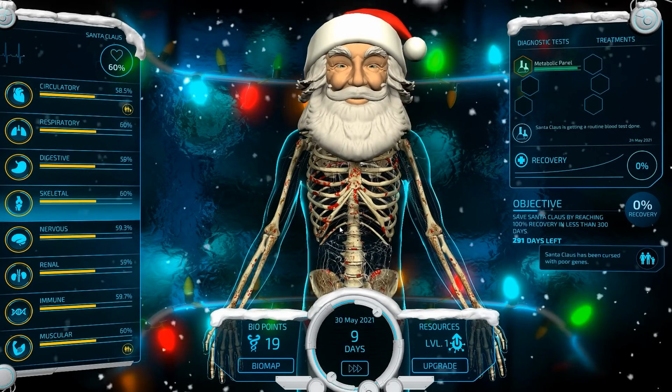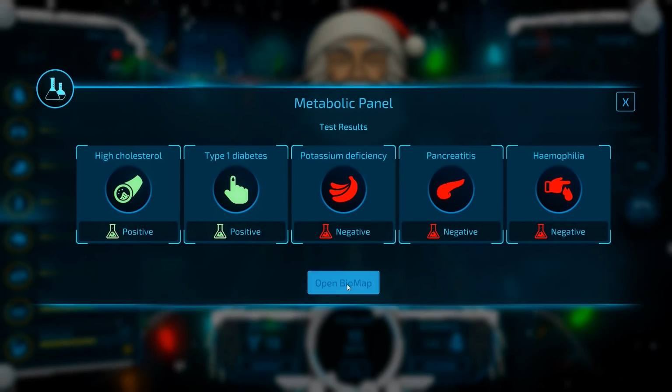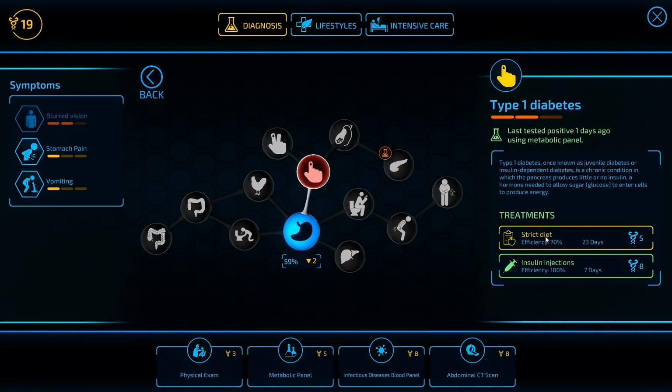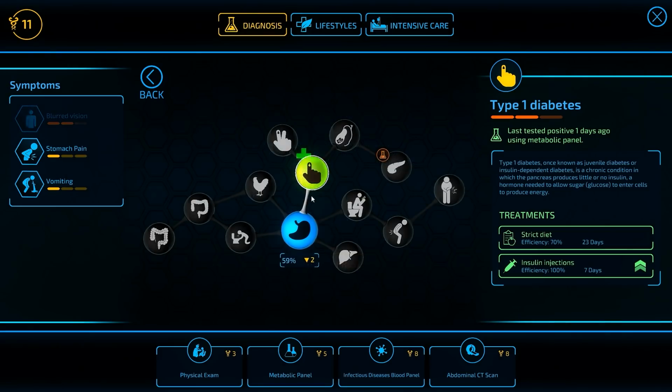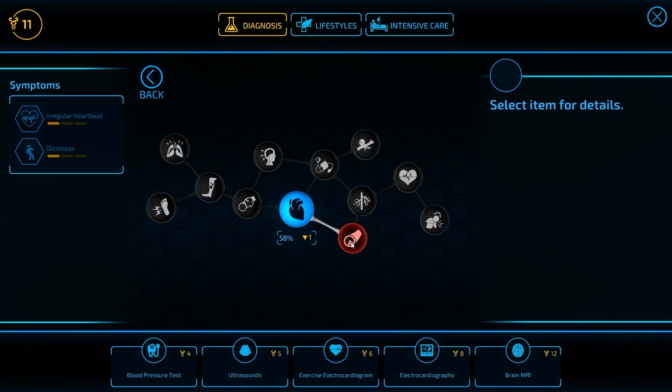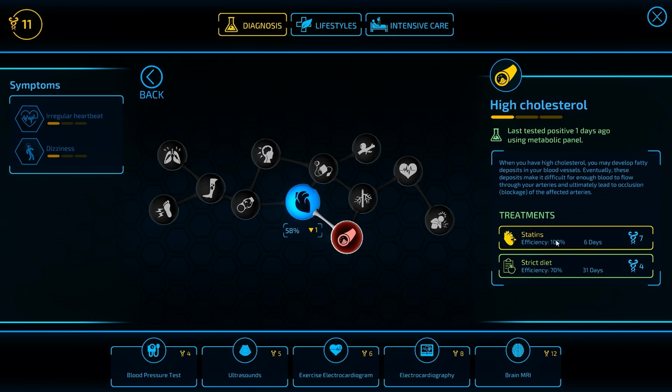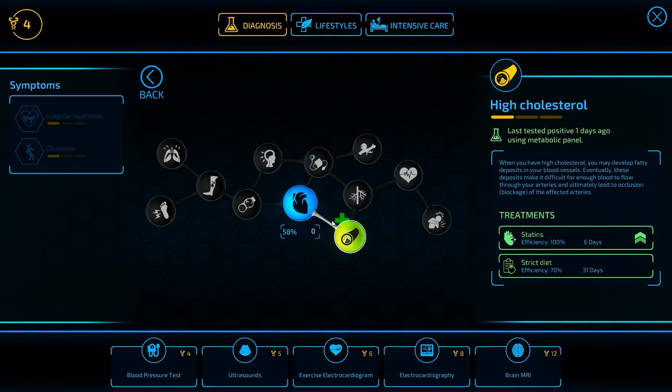Santa Claus has been cursed with poor genetics, also immortality, high cholesterol, and type 1 diabetes. Found him. All right, let's go ahead and put Santa on insulin injections. And we're, of course, going to take care of the high cholesterol with... Well, we could just give him a strict diet, but I'm going to spend the fast points and just take care of this right now.